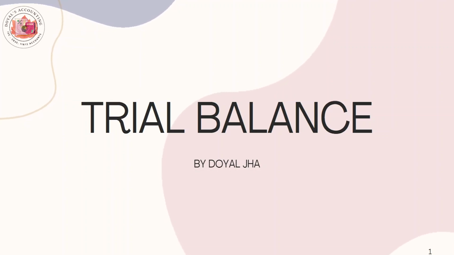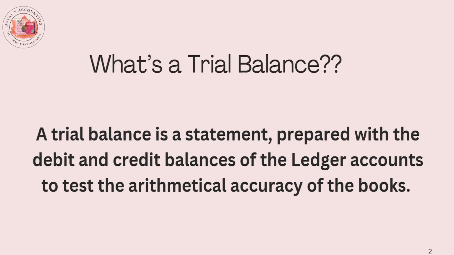Today we're going to see the trial balance. Till now, we learned how to classify accounts, write them into journal entries, post them into ledgers. Now, whatever balances that we have in our ledgers, we need to post them in the trial balance. So, what is a trial balance? Trial balance is a statement which has debit and credit columns in which all the balances of accounts are placed.